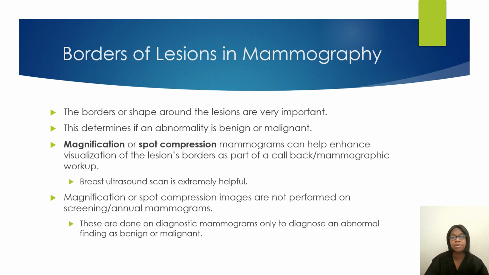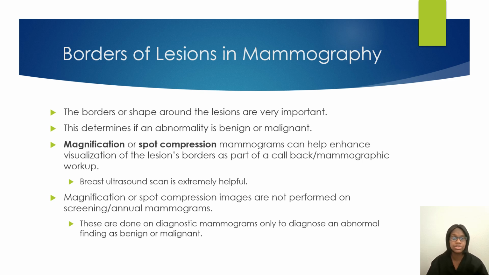The borders or the shape around the lesions is very important. Whenever a patient has to come back for a diagnostic mammogram, if calcification or any other type of abnormality was seen on the screening mammogram, they will have to have magnification views for calcifications or spot compression. The patient may or may not have to go to breast ultrasound, depending on what was seen on the mammogram.